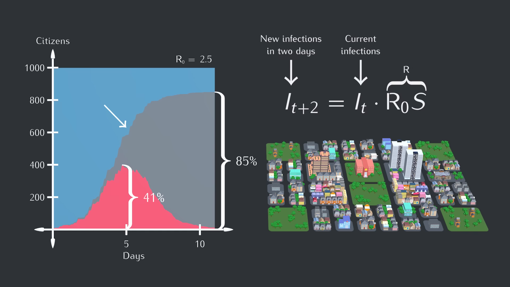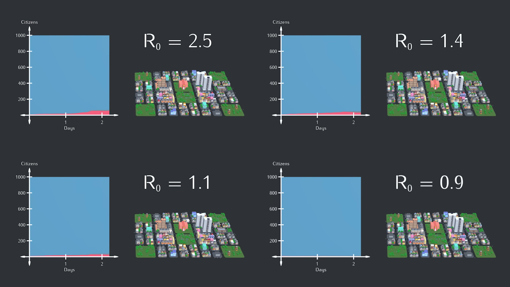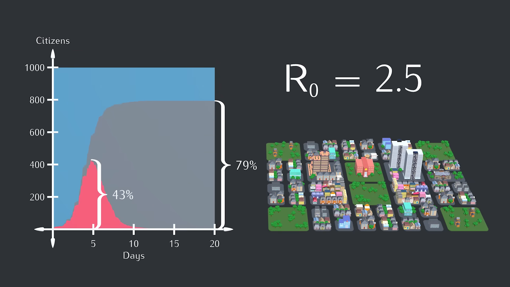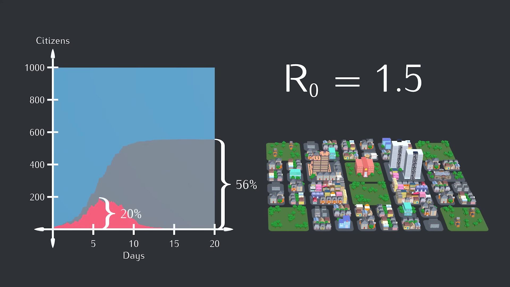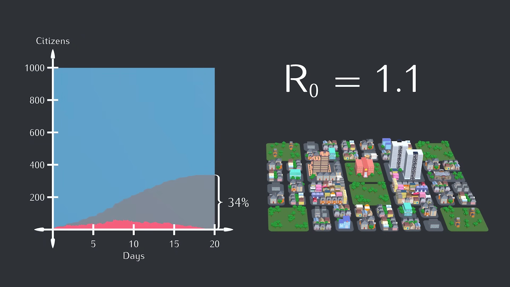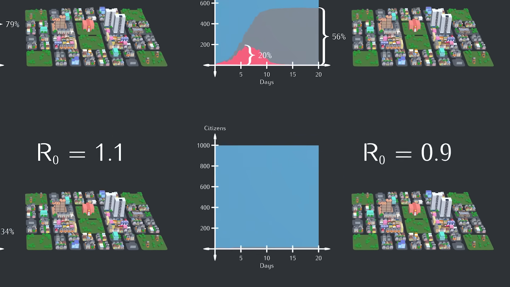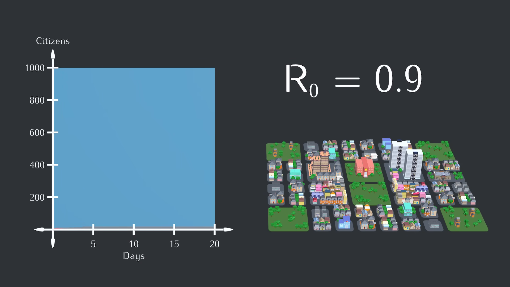So that's the basic shape of an epidemic. Let's run through a few more simulations with different infection rates to get a better sense of what different situations might look like. I picked infection rates that would lead to R0 values of 1.5, 1.1, and 0.9. When R0 equals 1.5, we'd see a smaller peak and fewer cases overall, but it's still a pretty large portion of the population. When R0 is 1.1, there's still exponential-like growth at the beginning, but it's just a 10% increase every two days, so we don't see a big spike. And when R0 equals 0.9, it's less than 1, so we expect the disease to decline even before any immunity builds up — and indeed that is what happens.